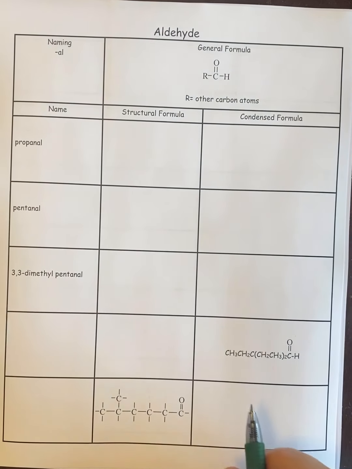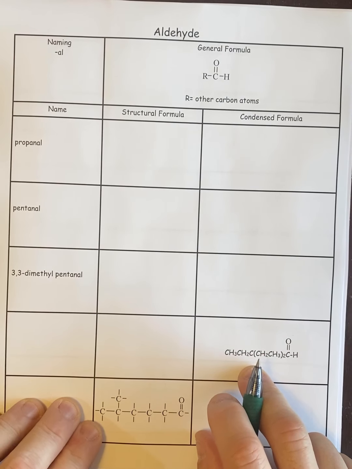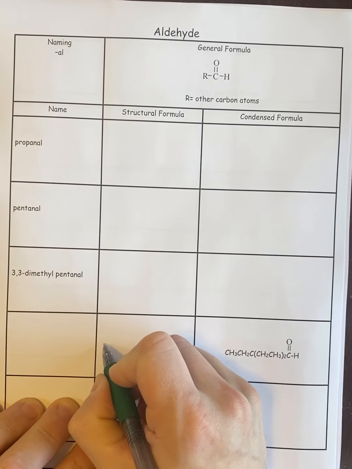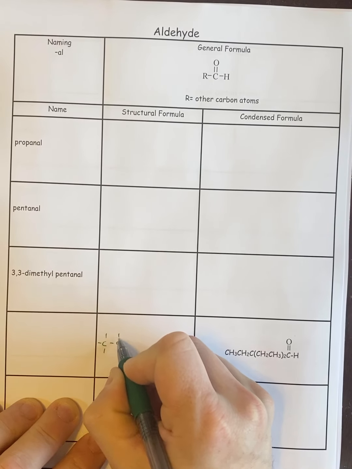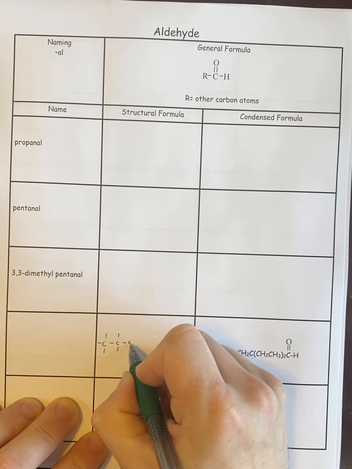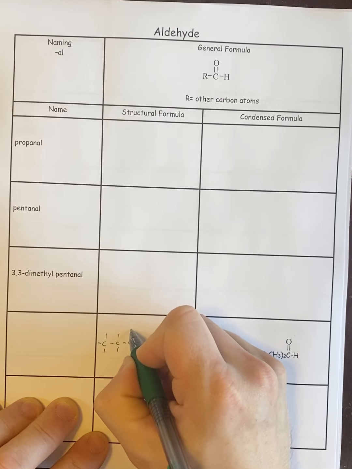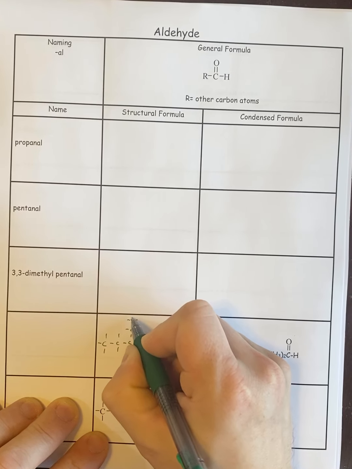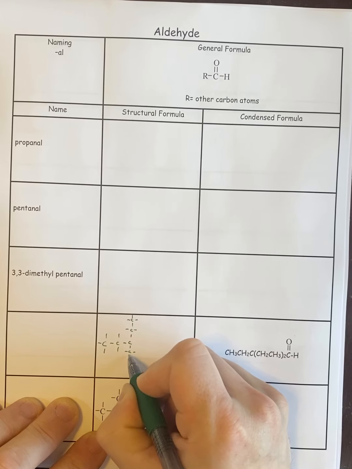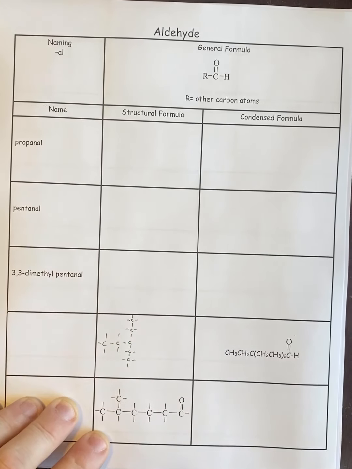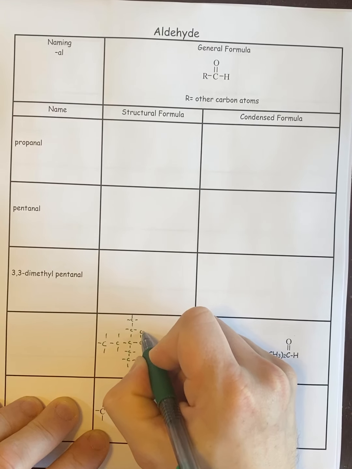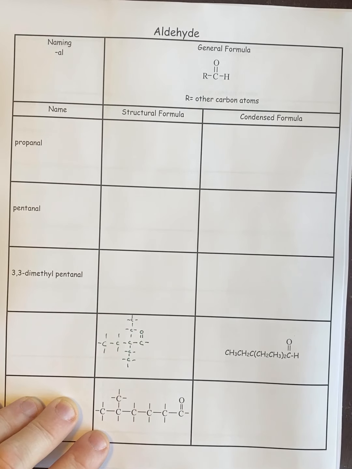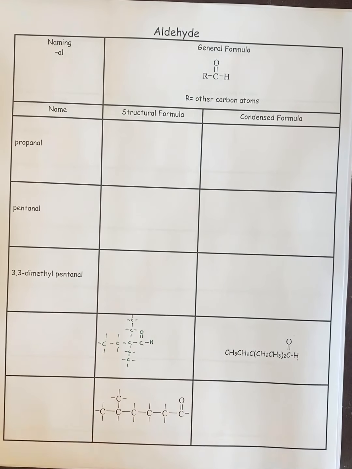All right, so our first practice problems, I'm going to do the harder one here. It's going to have to be uncondensed, even though it's not really hard. So we do CH3, CH2, then we get a C, and we have a branch of CH2, CH3, and then a second branch of CH2, CH3. Then we get another C, double bonded O, and then there's the H. I'll write this H out even though I don't have to. That's this H right here that's written out. Okay, so there is my uncondensed aldehyde.